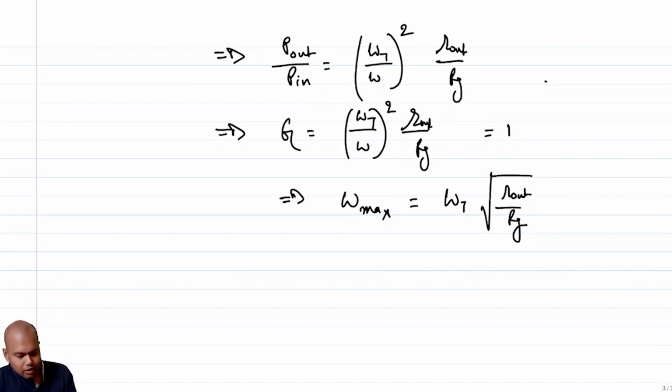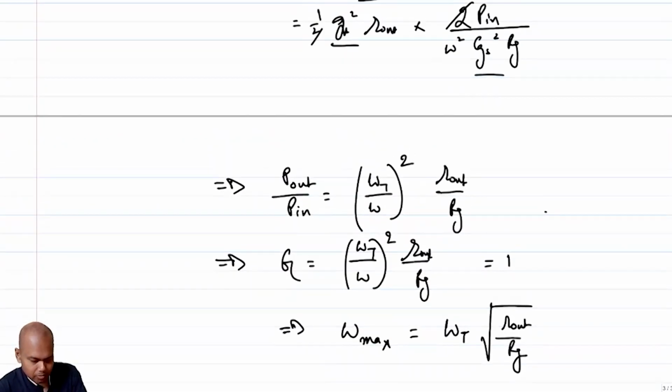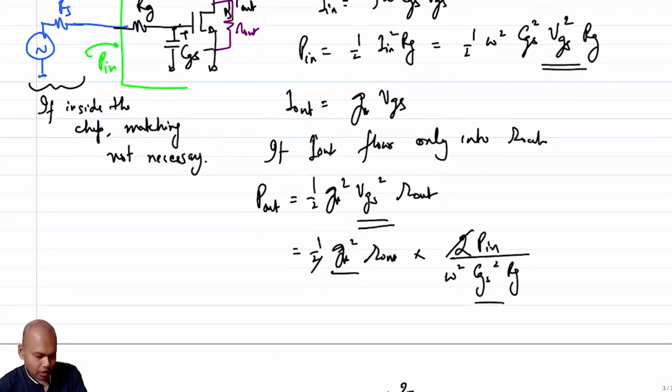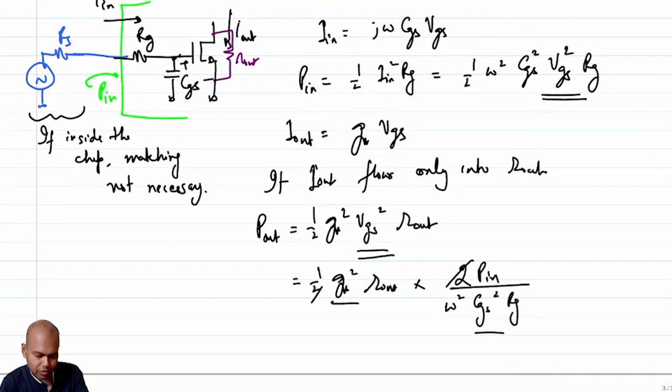So clearly, we can do some sanity check. Firstly, if we assume that RG is 0, then omega max is infinite, right? Which means that at any frequency I go, I should be able to get power gain, which makes sense. Why does it make sense? Because if RG is 0, then there is no power going into the common source amplifier, there is no power dissipation, but I am getting power output, because the transistor is drawing power from the voltage source, right? So your power gain is infinite always.